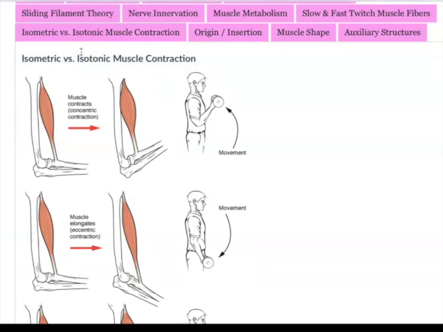But those we call isotonic, and the word tonic refers to the tone of the muscle, how strong the muscle contracts and pulls. That's the tone of a muscle. That continual contraction is the same strength, and tone and strength you can sort of interchange. That will create the movement. And so a movement muscle is not considered an isotonic muscle contraction, because every muscle can really do both at the end of the day.